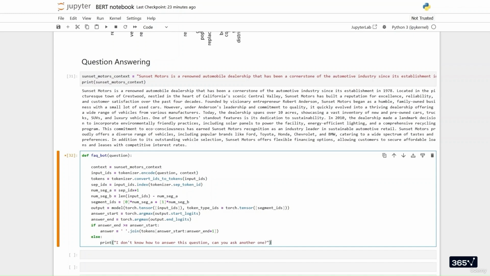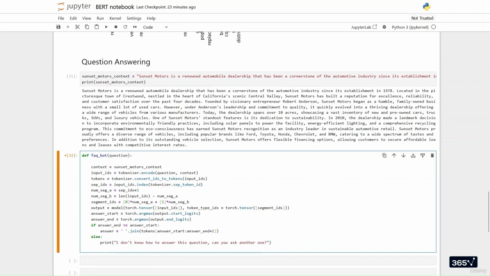In our function, we also want to tidy up any responses we might get, because sometimes hash values are left in just because of how the data is tokenized. So we want to create our corrected answer.